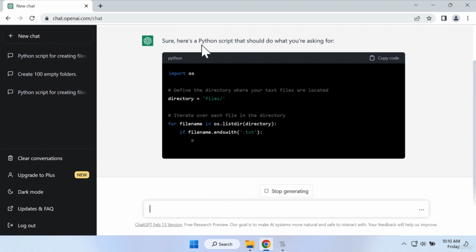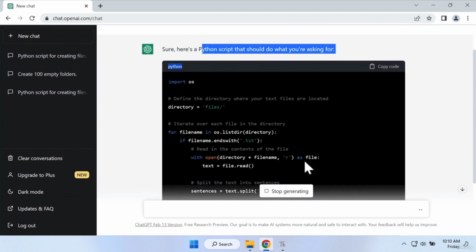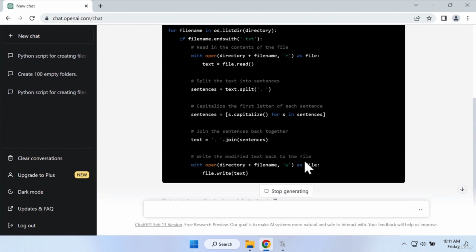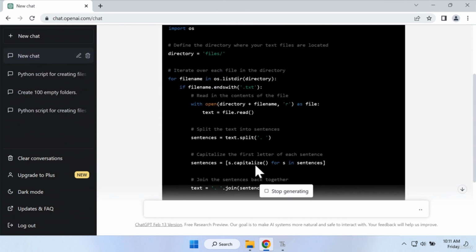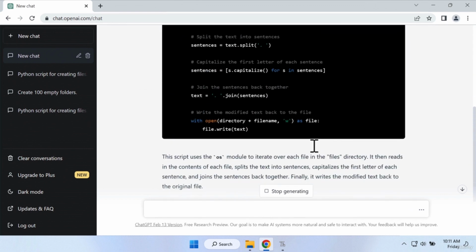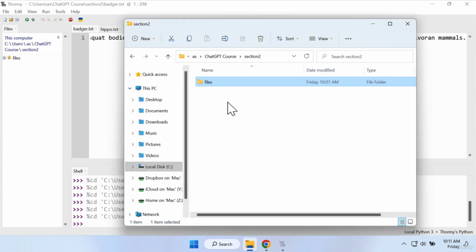As usual, you will get this description, then the code, so wait for the code to finish. After this, you'll get the description. So copy the code, go to Thonny, and this is telling me that badger.txt was moved, so that happened when I placed the files inside this files folder.